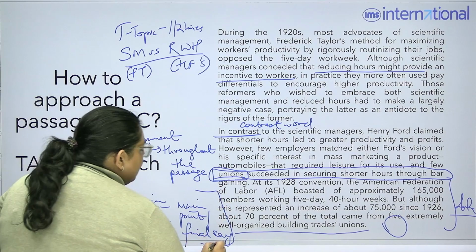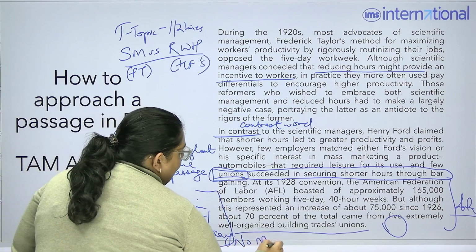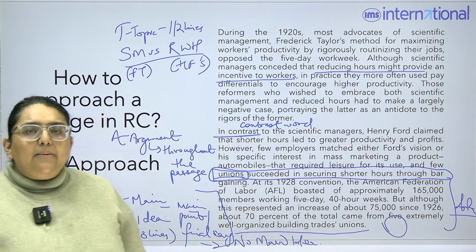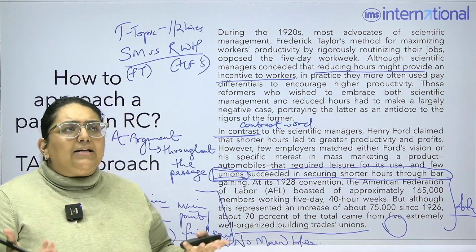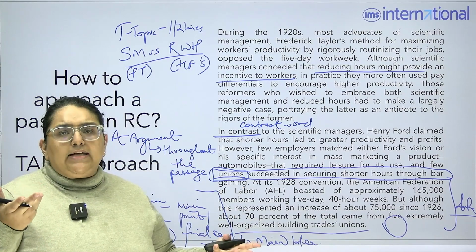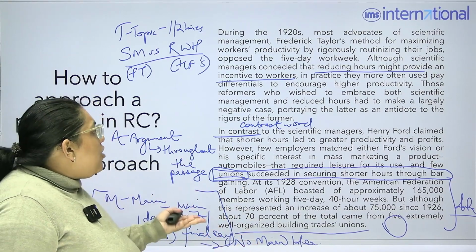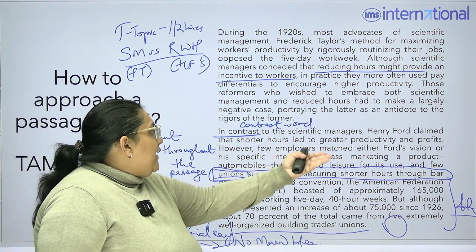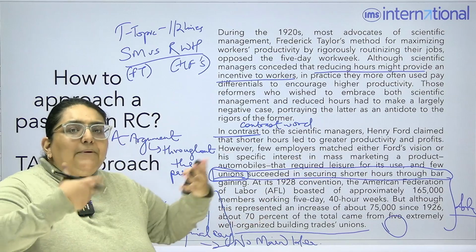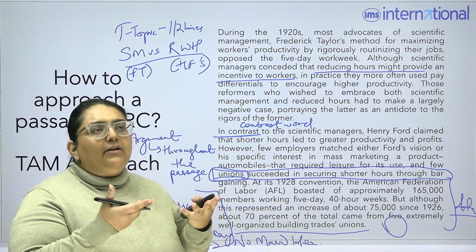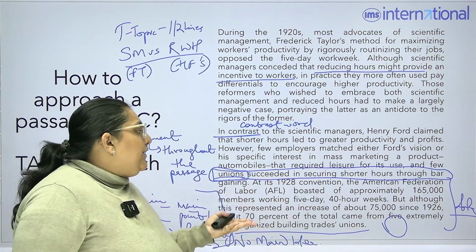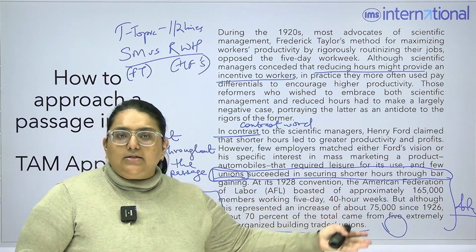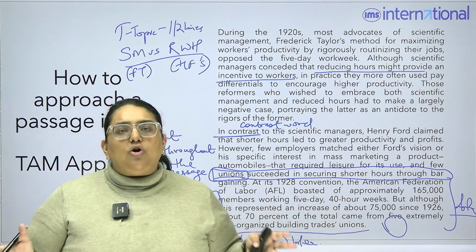So we can safely say that there is no main idea, but this is just a general comparison of the two approaches that were present, and how although the second approach was being claimed by Henry Ford and propagated at that time, it was not very successful in spreading to a lot of industries or organizations. That is what our passage talks about.